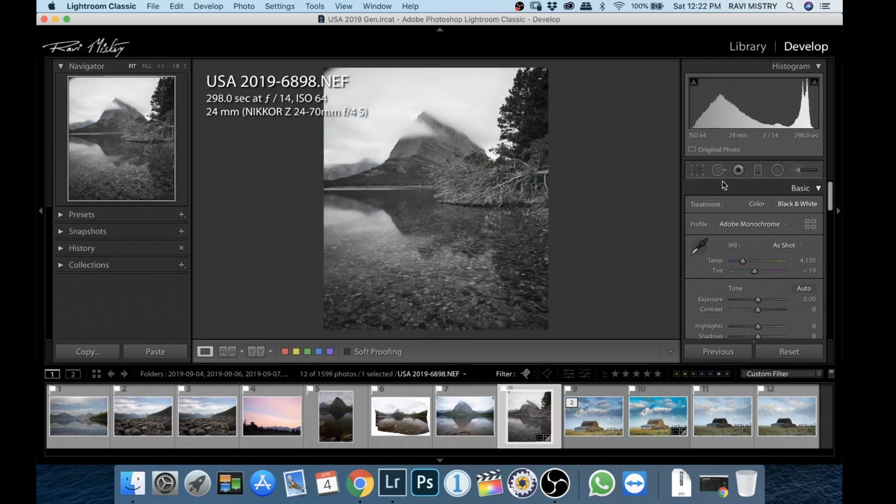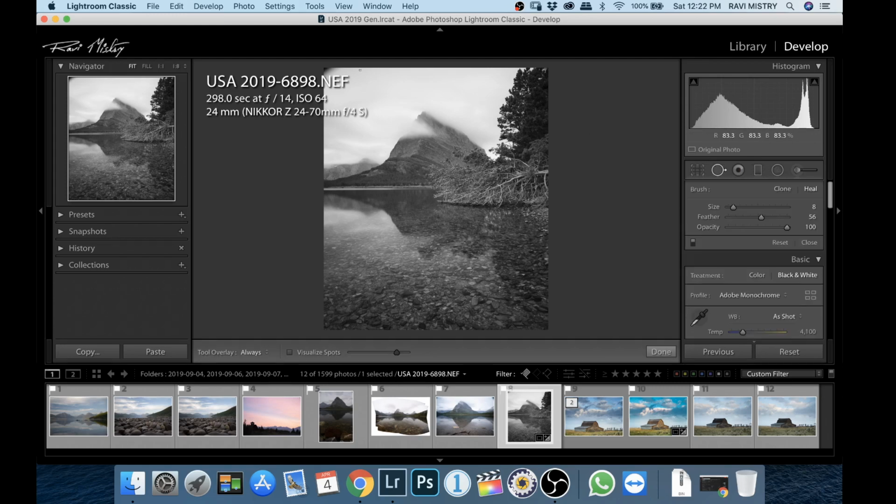So undo that, and I'm gonna remove those black edges using the spot remover.